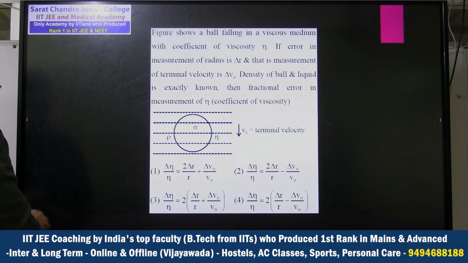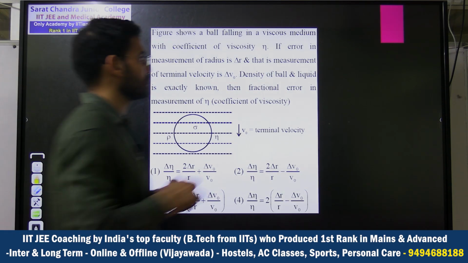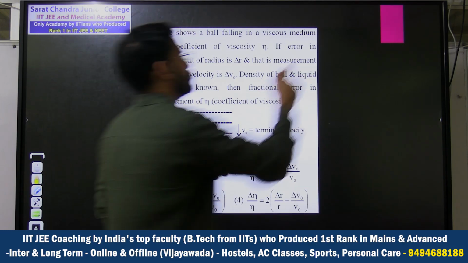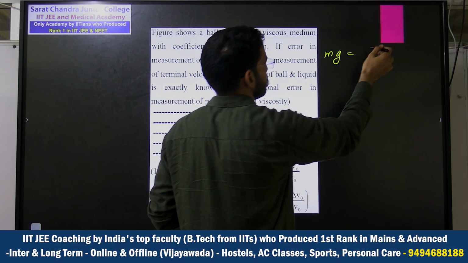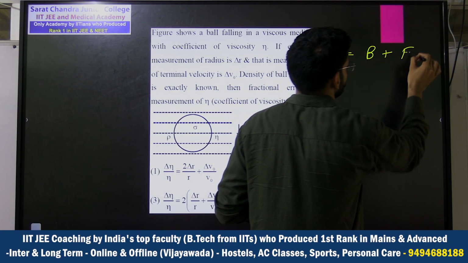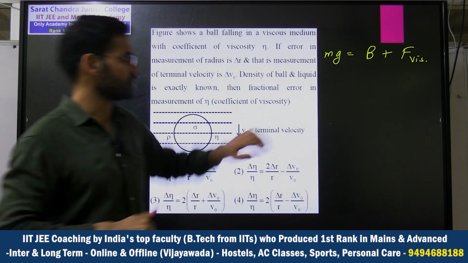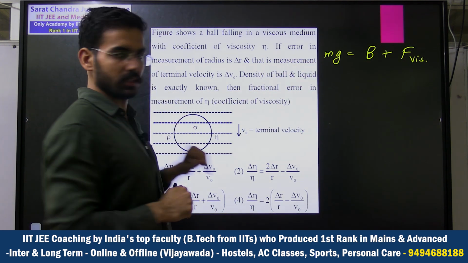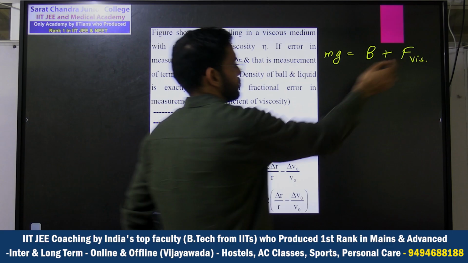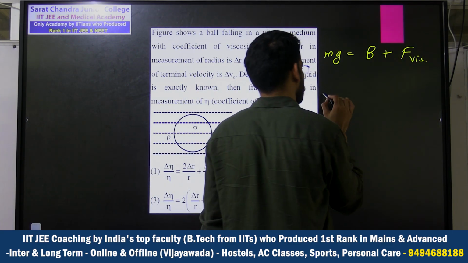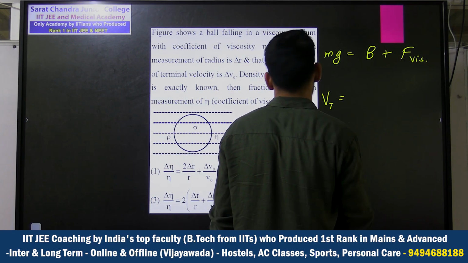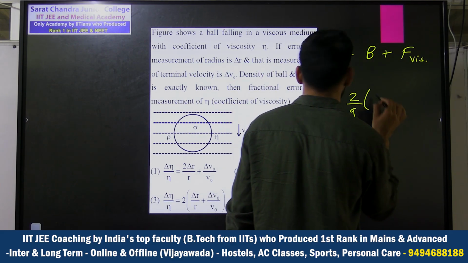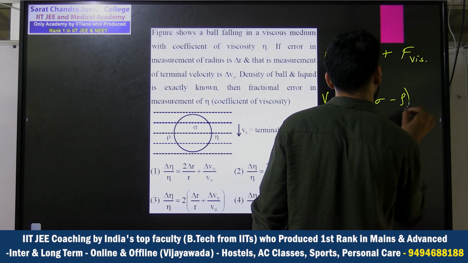Okay. If you remember the terminal velocity formula, that's very good. Otherwise you can solve also: downward mg is acting, upward buoyancy and viscous force will act. So you can say mg is balancing your buoyancy plus F viscous. By this we solve, which is given in the notes. You can write this in density of the fluid terms, and this you can write in density of the body terms, means sigma, right? So your formula is 6 pi eta RV. By that you get the terminal velocity formula if you remember. Okay, V naught he is saying here. That will be 2 by 9, here it will be sigma minus rho.